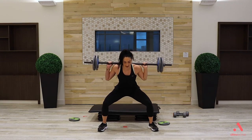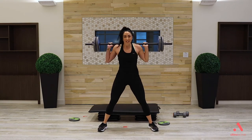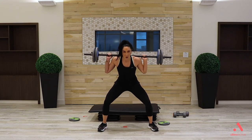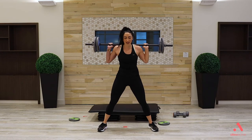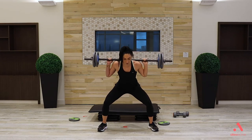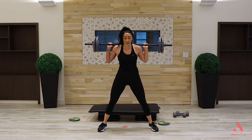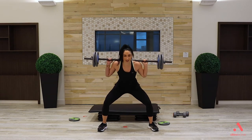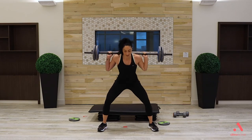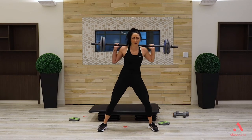Loading the glutes. Little pulse. Squeeze it. Three. Woo, one more time, one more. Three, two, one. Drop and hold. Push it up. Drop. Push. All right, shake it out.